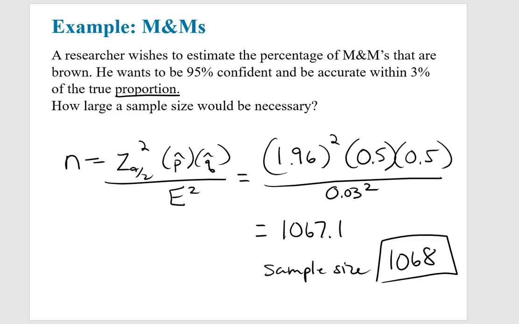All right, so again, be careful of those keywords. Make sure you know which formula to use depending on what you're working with. This was a proportion problem, not a mean problem. I'm putting that out there because you need to be ready. When you get tested, the problems might not be in a row. You need to make sure that you're reading critically so that you're pulling out the correct points and using the correct formulas for that problem.